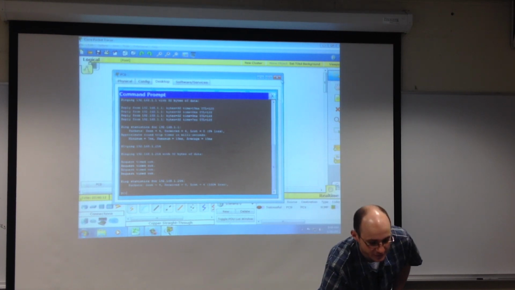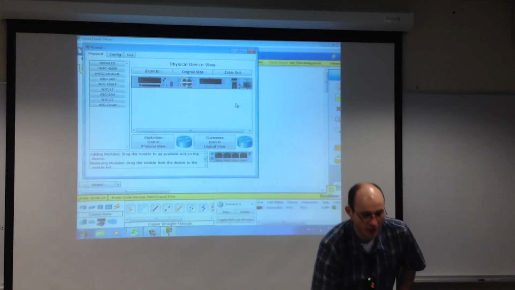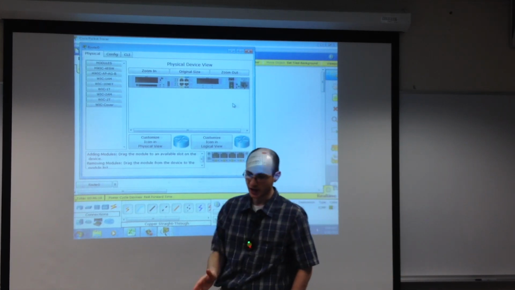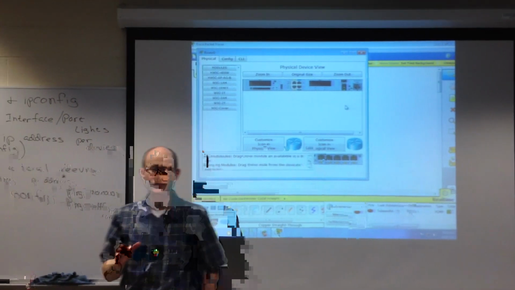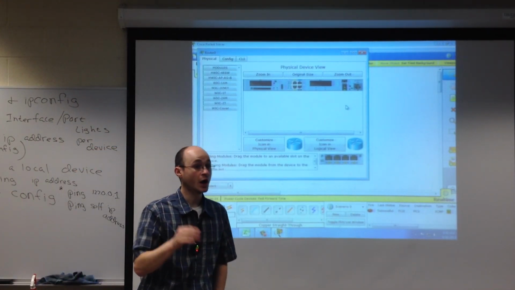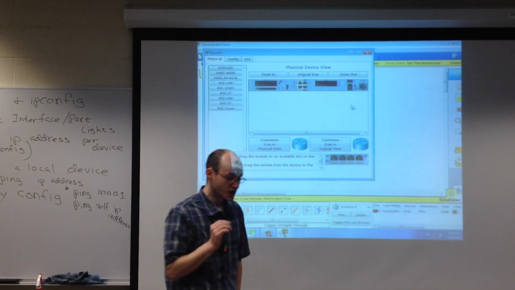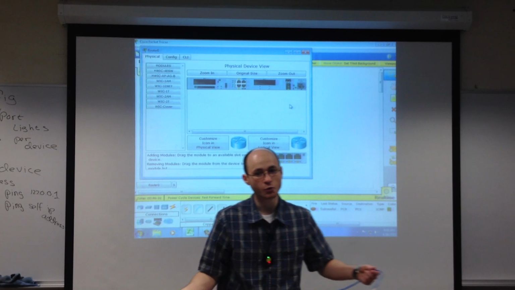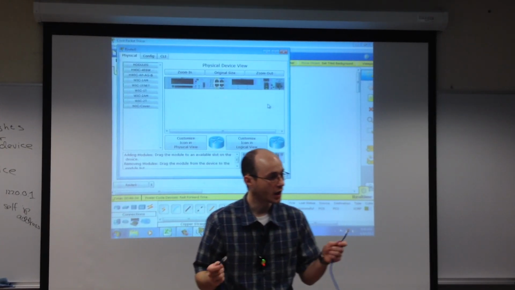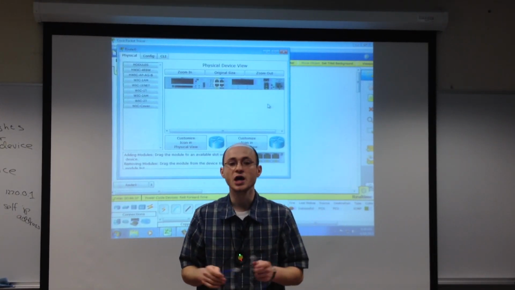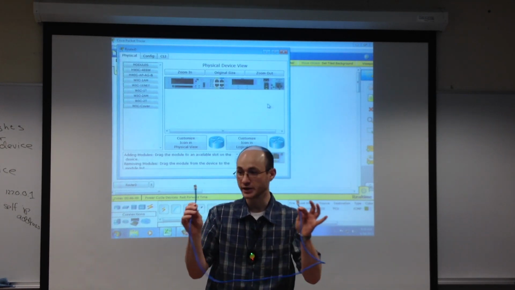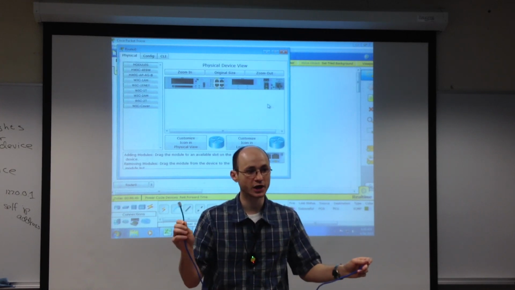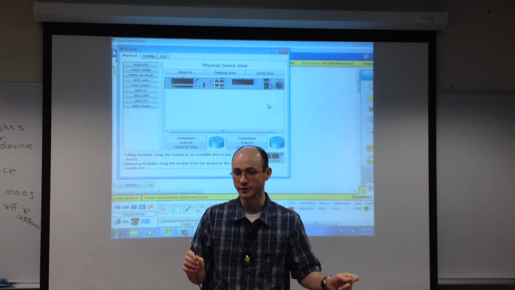Let's close out of the PC 0. Let's open up router 0. Folks, I'll guarantee you your router does not look like this. In fact, your wireless router, the way you go to configure it, it'll probably be via a web browser. This is where the challenge comes in. And this is what I tell students to do all the time. When you buy your wireless router, find a computer, unplug your computer from the network. In the box, when you buy your wireless router, is going to be a cable like this. From this, plug it into your PC. On this end, plug it into one of the ports on your wireless router.